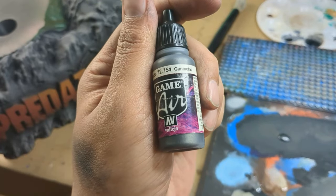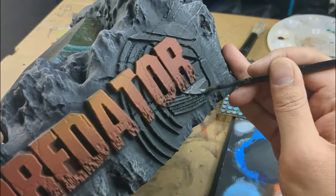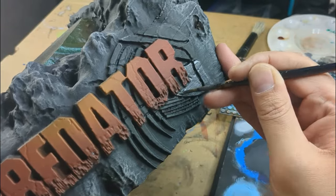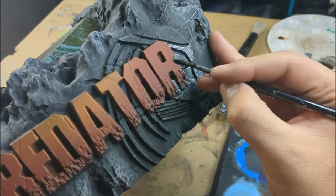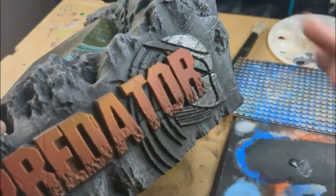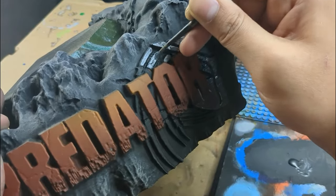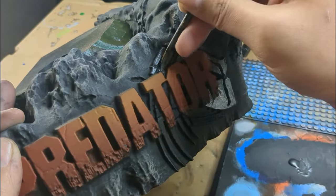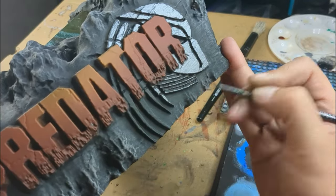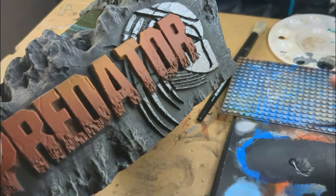Once dry, I felt it could use a touch more, so I mixed in a little more tan and gave a dusting to the more detailed areas across the peaks, with extra attention to the front-facing side — you gotta know where your eyes are gonna be. Now it's time to address the insignia with a personal favorite: gunmetal. Gunmetal always seems to thread the needle for me — bright enough to read as metal, but dark enough to disappear at the right angle. I focused on keeping it on the top surface of the raised detail, and the thin application ended up using the layer lines of the filament print to my advantage, giving it a brushed aluminum appearance. I liked it so much I left it without a highlight.